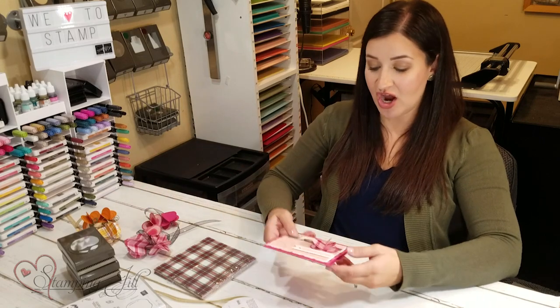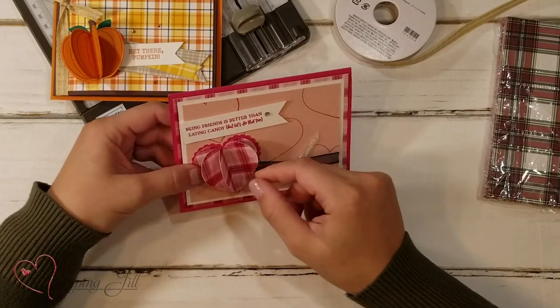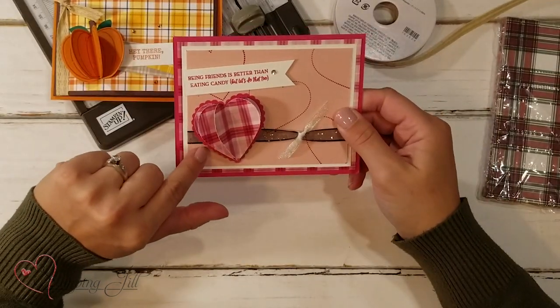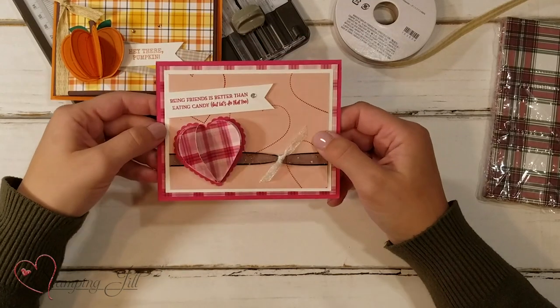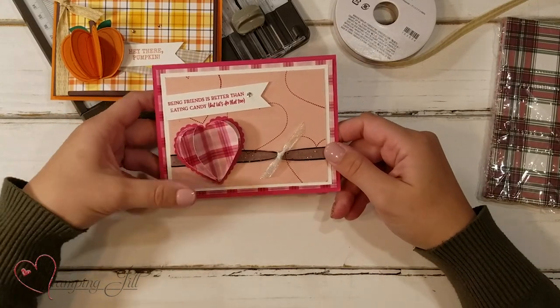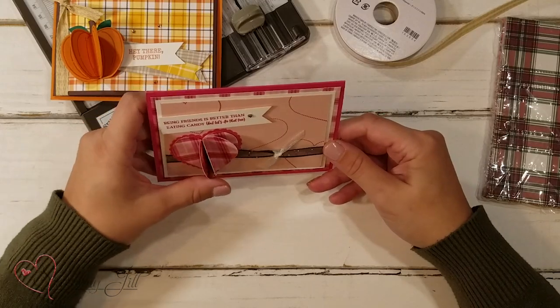So I moved on from pumpkins to hearts. And I made this little 3D heart using the heart punch pack. It comes with this really cute scalloped heart and also a smaller heart that fits right inside of it. And I used the Heartfelt stamp set to stamp this. And I just thought that was such a fun idea. I really liked it. I wanted to go a little bit farther because I was so inspired by this.